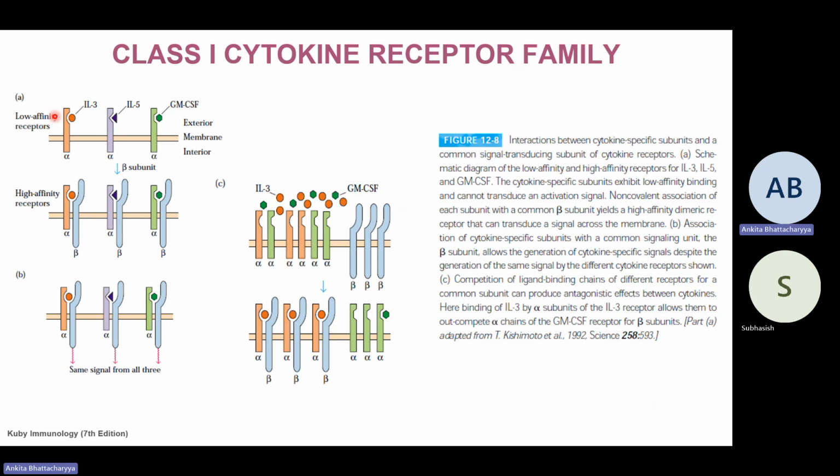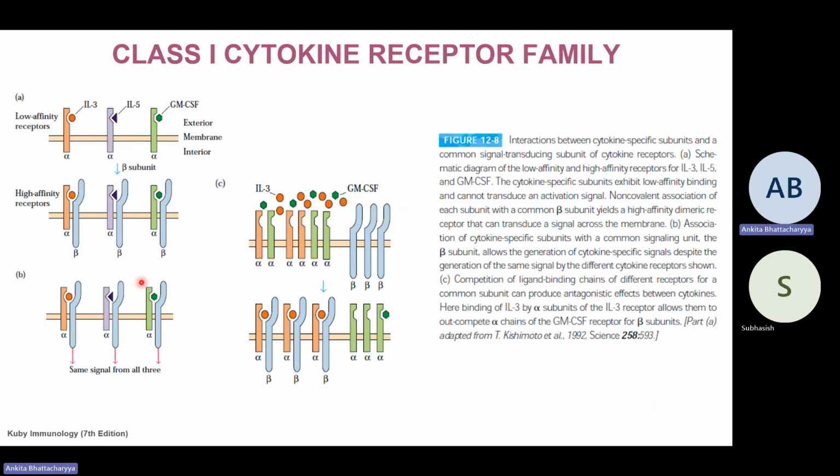You can draw it out with that elaborate cell and all that diagram if you want, but quicker understanding comes from schemas like this. So what I was actually trying to highlight is that you represent three ligands in three different ways. So you have IL-3, 5, and GM-CSF. What they are trying to say here, let's first understand that. It is showing you low affinity and high affinity receptors. When each of these ligand specific receptors are present in isolation, we are calling them low affinity.